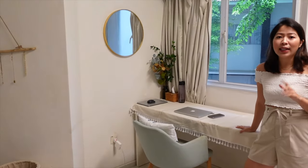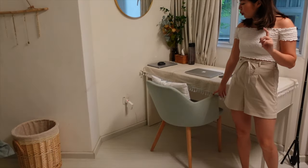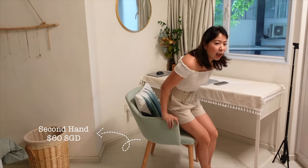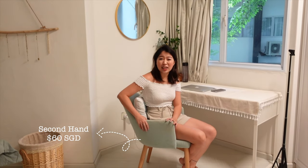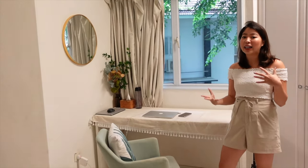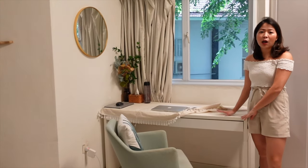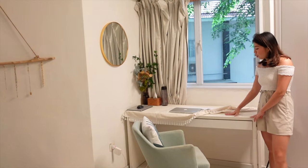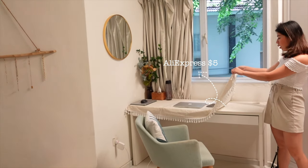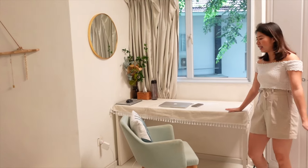This area is basically my desk and my study area. I'll start with this chair first because I'm actually very proud of it. I got it from a second-hand shop in Singapore and paid like $60 for it — though I feel I could have paid a bit cheaper since I didn't notice the arms are a little overused. But in general, I'm pretty happy with this chair, especially the color. The desk I didn't buy — it actually comes with the room. The surface was a bit overused from the previous tenant, so all I did was get a tablecloth from AliExpress and just cover the surface, so it looks a bit more decent.